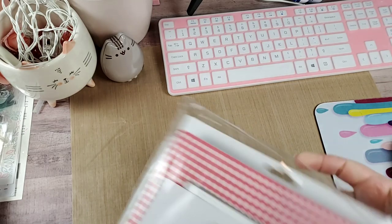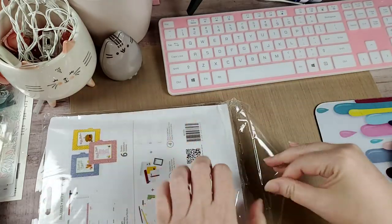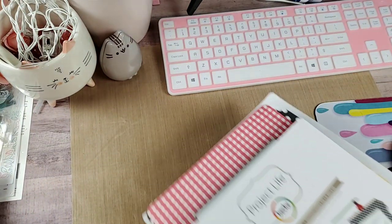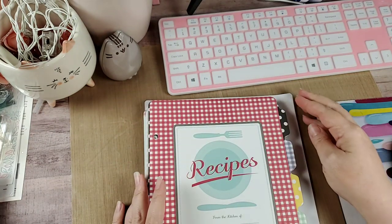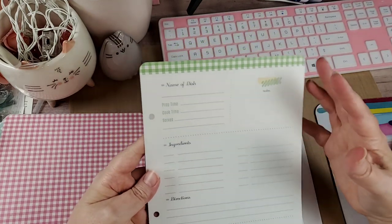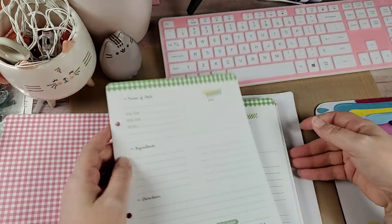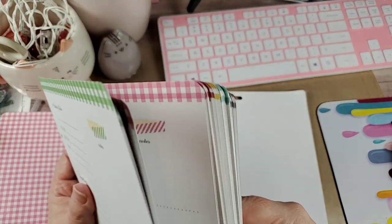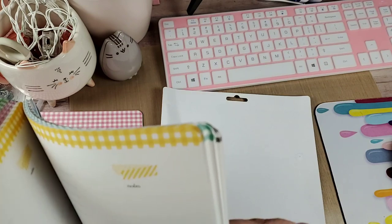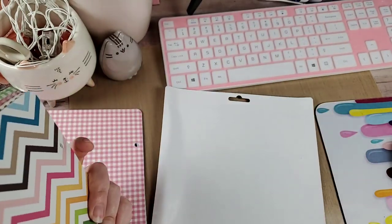This is what I have been on the hunt for — it's a really nice recipe kit. It has multiple dividers, and then it comes with these really nice detailed recipe pages. It's one recipe per side, lets you rate it, best season, and you can label the page numbers. So you've got green, pink, red, yellow, a kind of minty blue, and then it says 'schedule' in the back. And then in the back it says 'recipes I still need.'